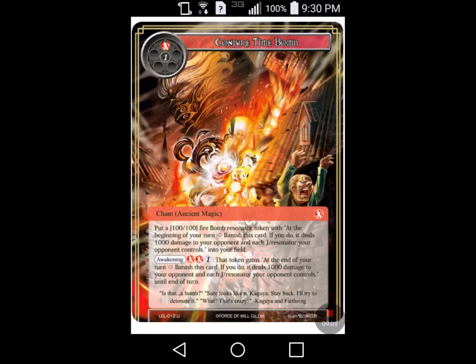So you could pay 2 for the spell by itself, and you get the token. You won't be able to do the banishing and the exploding until the beginning of your next turn. But if you pay the additional 3 for awakening, so a total cost of 5, you could put the token into your field, and at the end of that turn, you can make it explode and blow up. Hit everybody on your opponent's side for 1,000 and hit your opponent for 1,000 too.